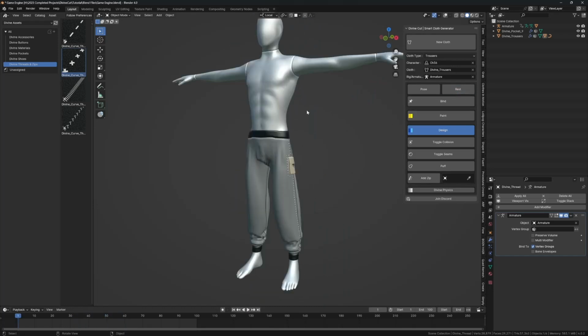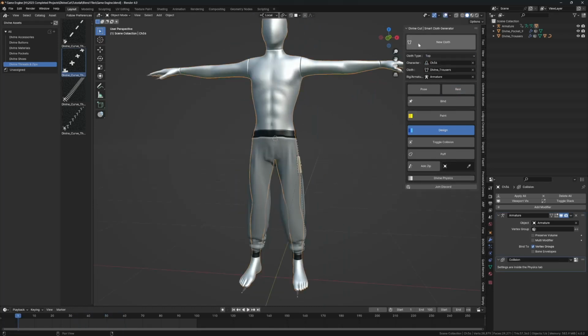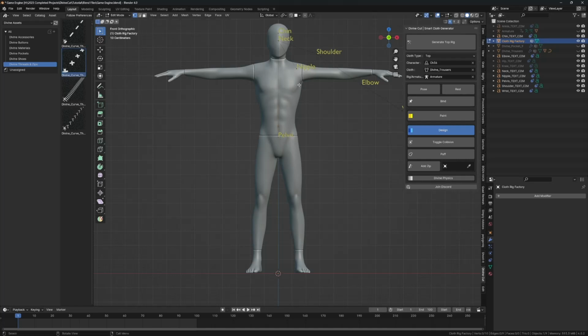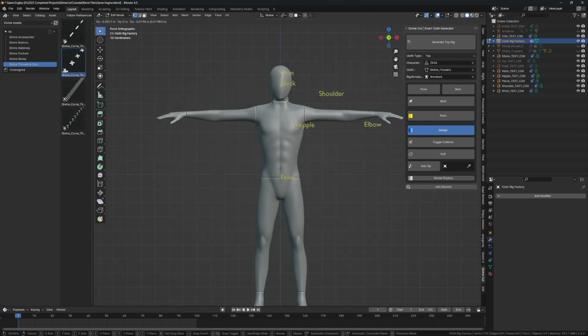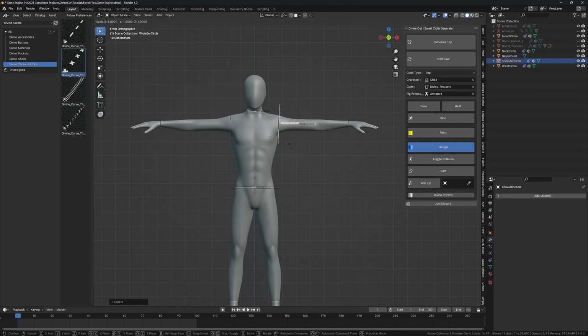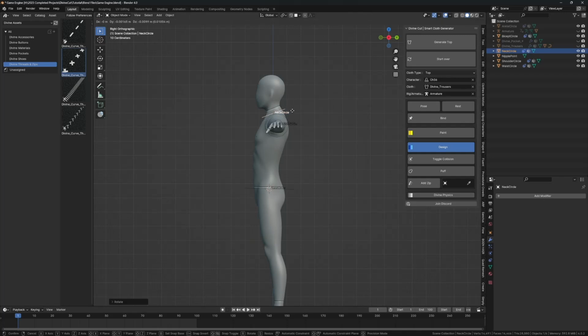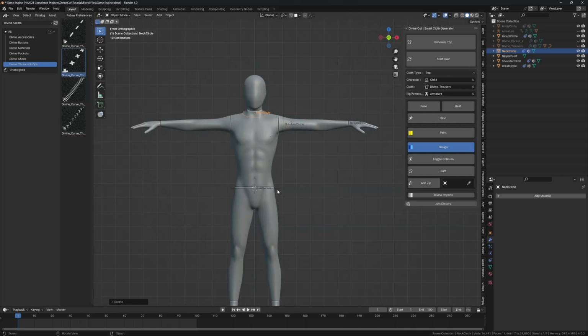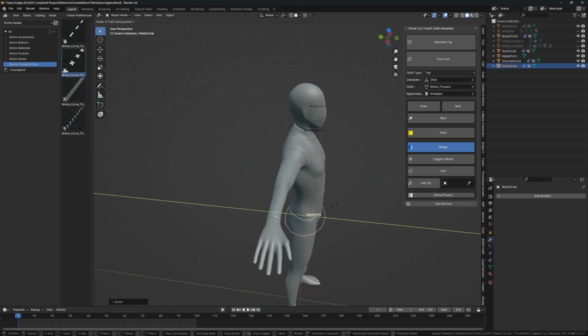I'm going to quickly add a top to this character just so that we export everything. Create a new cloth for top, then position each vertex like so, the shoulder, the elbow, the wrist. Click on generate top rig, and we can now set how big you want the shoulder to be. The sleeve, I want it like a sweatshirt, so I want the wrist tight. You can set the neck circle like so, and how long you want the waist to be, or how long you want the bottom of the top to be. I think that is fine.